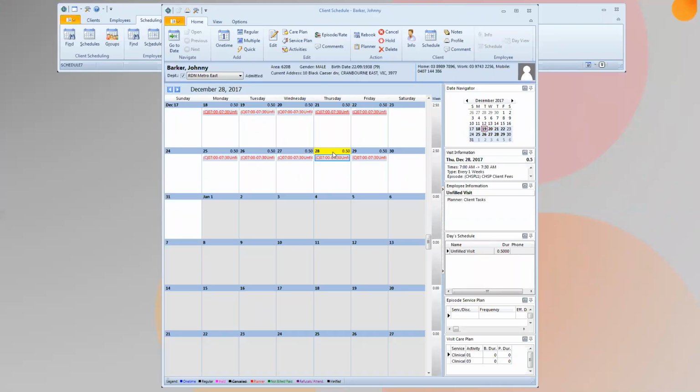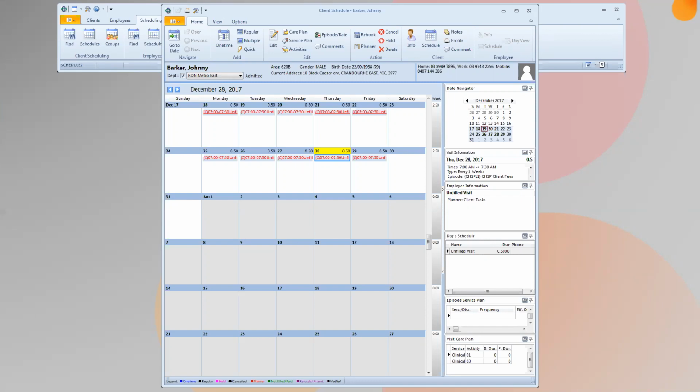Today we're going to have a look at adding a service requirement to an existing client visit. There are a couple of instances in which you may need to add a service requirement. It may be that we have a client that can only see Bolton Clark staff, they refuse to see agency staff, or it may be that they require someone who has had training in a certain area. So it might be for a syringe driver and we need someone who's competent in using one of those syringe drivers to visit them. So there's a few different reasons that we might need to add a service requirement to a visit.